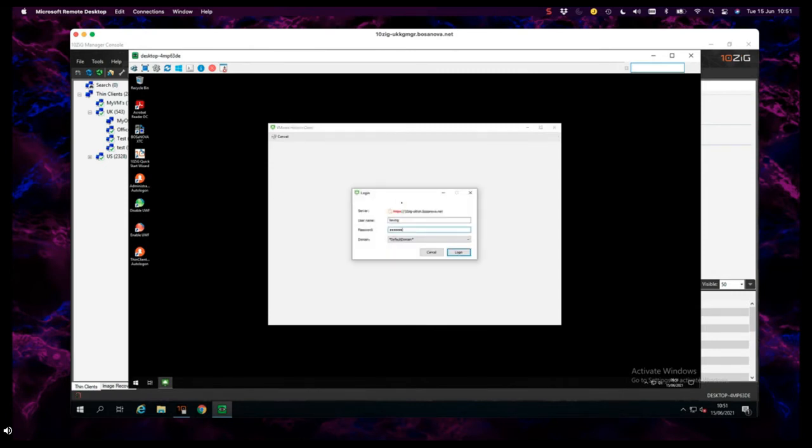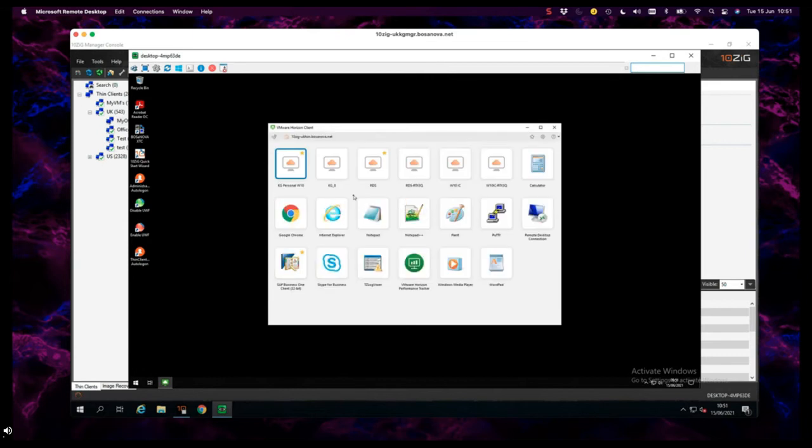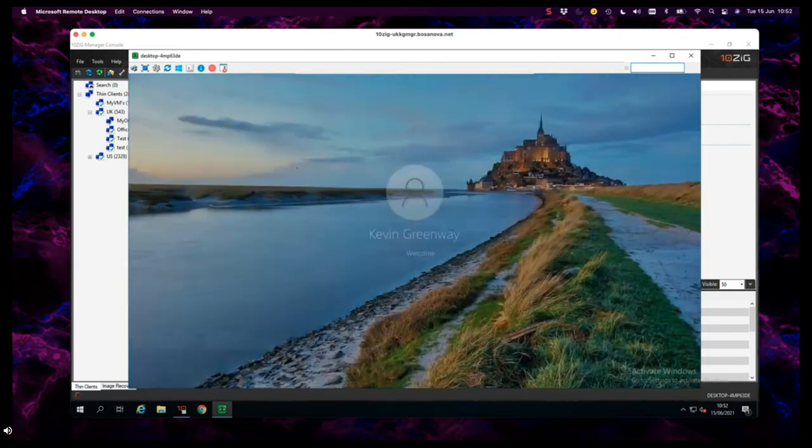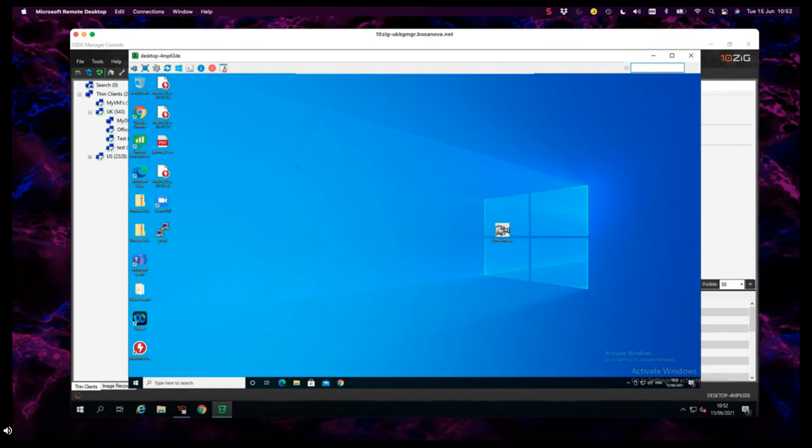So I'll go ahead and enter my credentials, and I'm going to connect to my own personal VM, which is persistent and allows me to do whatever I want. Okay, so we signed into the desktop. The first thing we're going to demonstrate is those cool new features that we just talked about before, such as large gallery view and also the together mode.